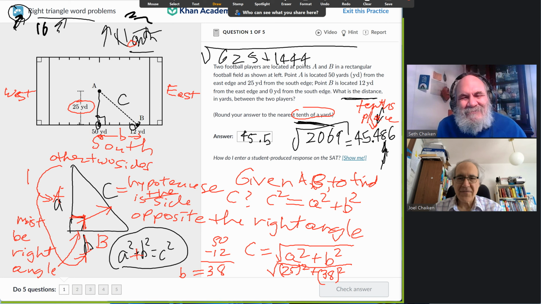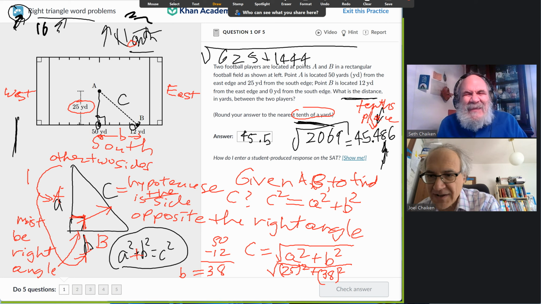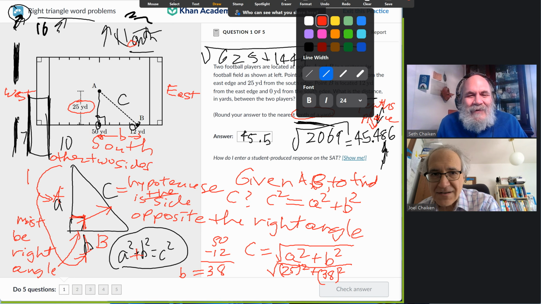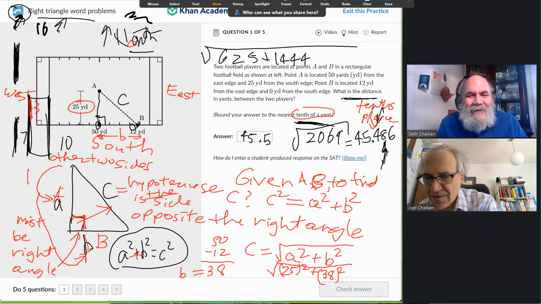Absolutely. But remember, in geometry, it's so common that instead of being told that this side is a seven, you very often have a situation where, let's say this side is a seven. They want you to calculate this side, seven. They won't tell you it's seven. They'll tell you that this distance is 10, and then they'll tell you that this distance is 3, and you have to calculate the difference.